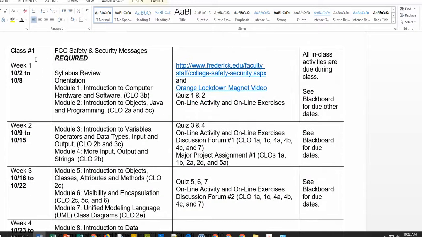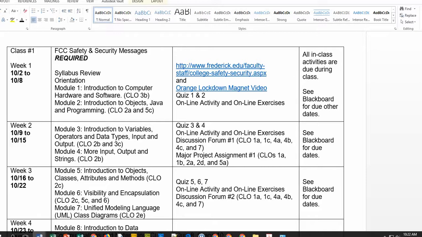So this is pretty much the outline for what we will be doing week to week. I will tell you that I've made a few adjustments to what you see here in the syllabus. So when in doubt, your best course of action is to follow what is in Blackboard each week, and I'll show you where that is. This is an outline. So 106 has a course coordinator who is a full-time faculty member. I, as your course instructor, have taken the liberty to make some adjustments.